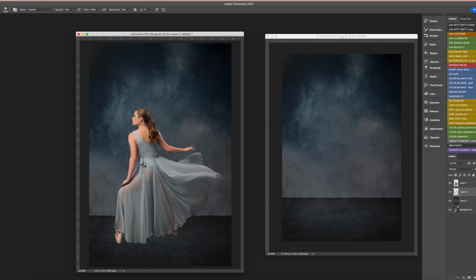So I'm going to be painting in black at 10% on this blank layer. So I kind of start with a wide brush. There's different layers to shadows. And so I start with an overall shadow, and then I start doing the fine tuning. So I'm just going to go in there and sweep in here, and you follow where the flow of the dress is. And you're going to want a big, really soft brush, and just bring in some of those base shadows that's going to fall on the floor from her dress. I would probably go in behind her like that.